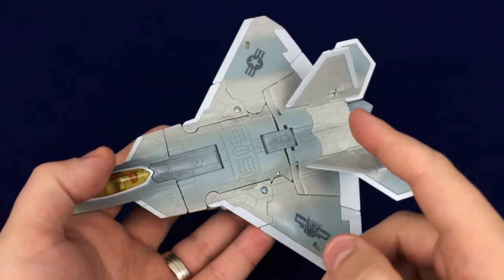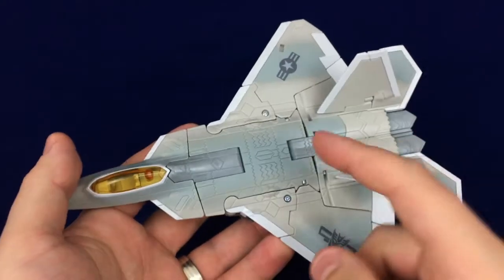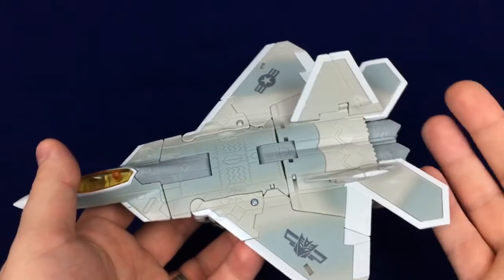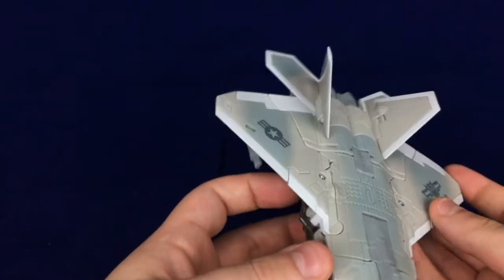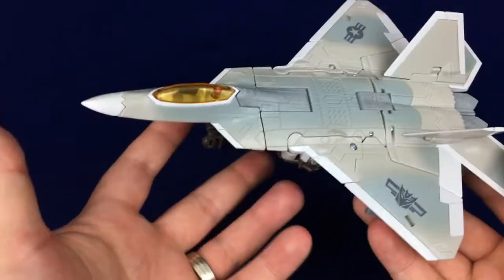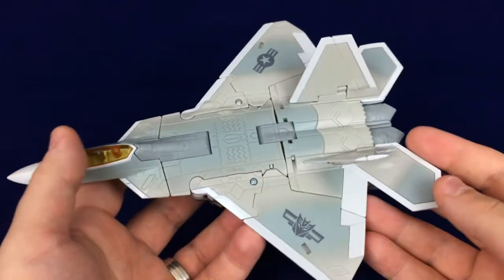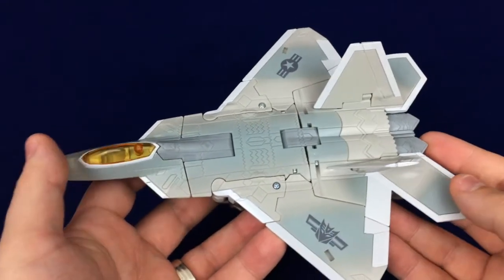And while I'm not too crazy about the colors that they chose here, specifically this kind of bluish gray and tan, I imagine there's a reason. It might be more movie accurate, it might be more accurate to an actual paint job that a jet like this would get. The two colors are very similar in tone. I feel like maybe they could have bumped up the contrast a bit.